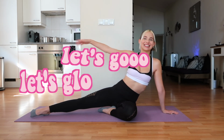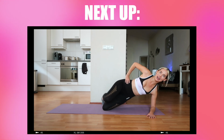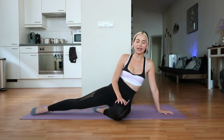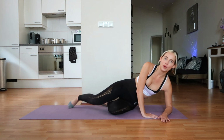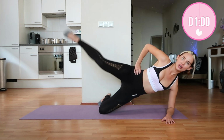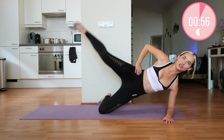Let's go, let's glow. So we're going to get started with side kicks, and we're going to do every single exercise for 1 minute straight with a little bit of a break in between. And for this first one, we're going to lean on one elbow and on one knee like this. And then we're going to kick out. So kick out. Really good job.